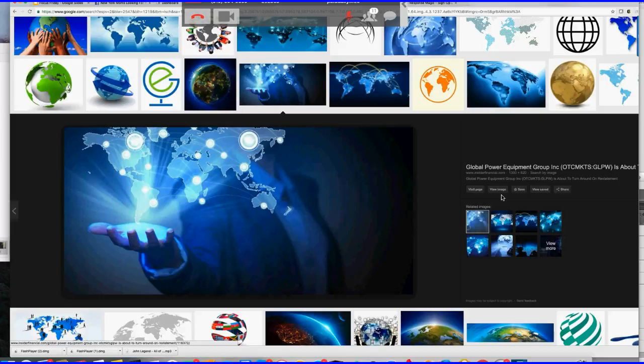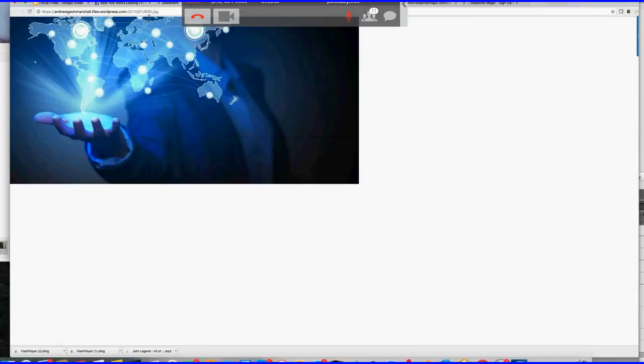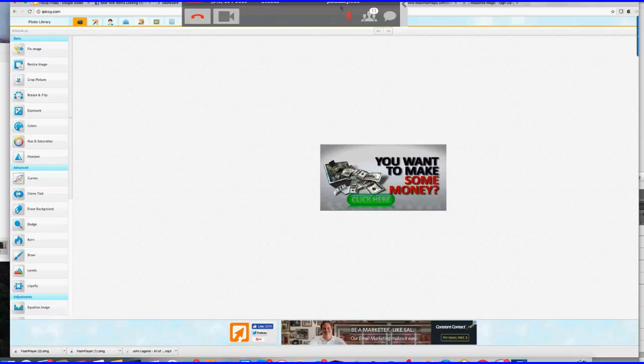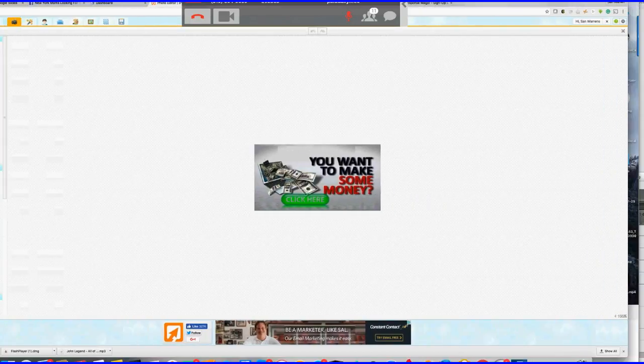With iPicky or most of these image tools, you have two ways. You can either save it to your computer, that's a short way sometimes, or you can actually grab the image link. A lot of programs require an image link. It won't just go from your computer. So you might have to do either or. I'm going to copy the image link, and I'm going to show you how to do it from that with iPicky, because you can do that as well.